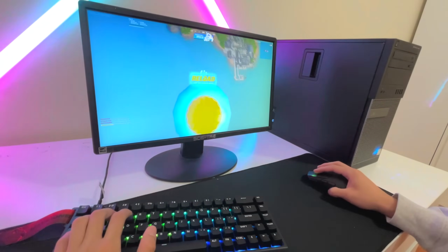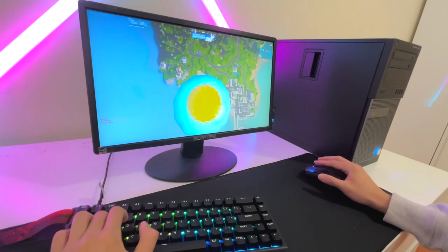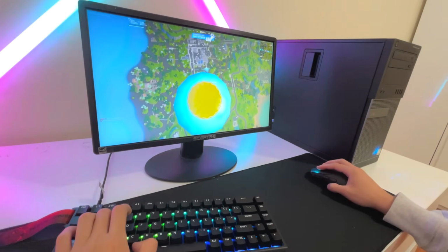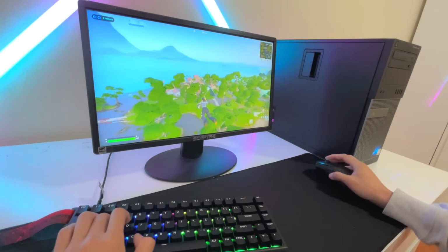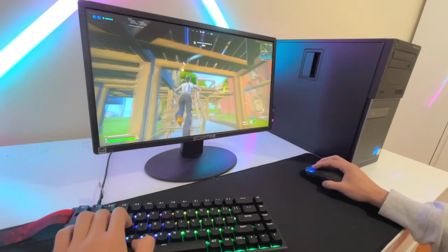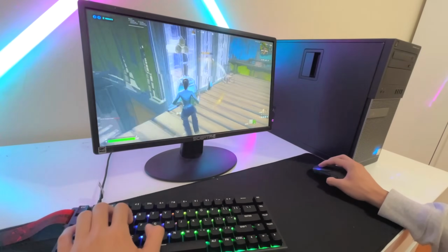And now in an actual game, we do run at about 120 to 165 FPS. It's honestly still pretty good. We're not really getting too many frame drops in an actual game, but regardless, the monitor is 120 Hertz, so we just gotta maintain 120 FPS. I think we should be good to go. And I literally just realized how small the screen is for this monitor, bro. This thing's actually so small.